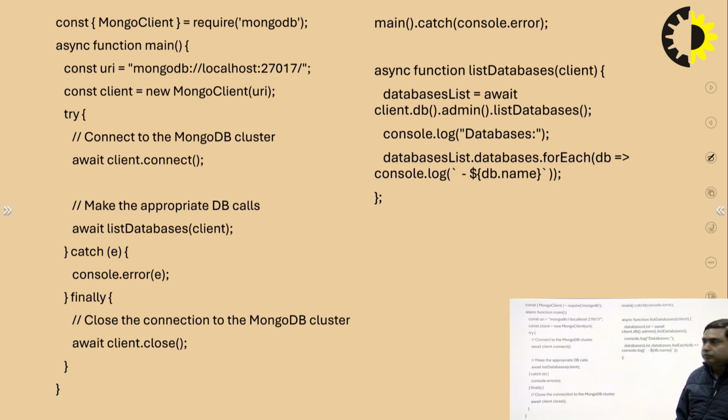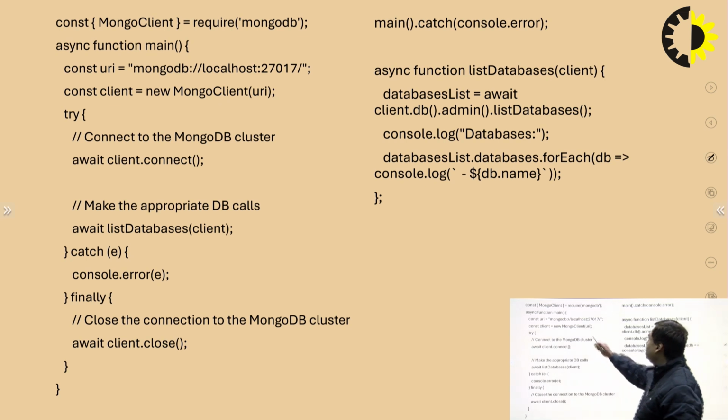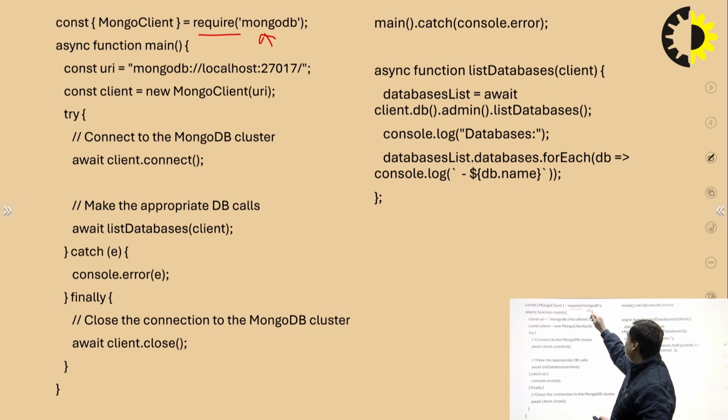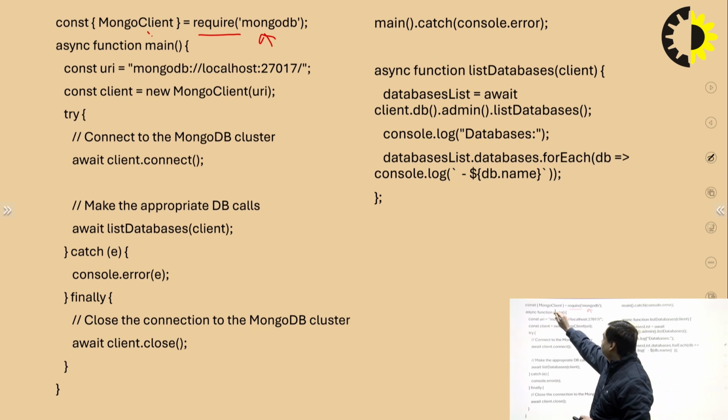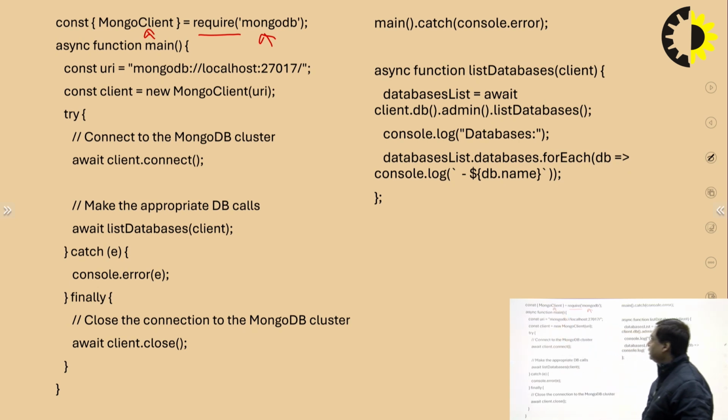In this program, first of all you need to include, or import, the MongoDB module in the Node.js file. For importing the module, we use the require function and pass the name of the module, mongodb. Now an object of MongoDB is created here. It is of constant type. Further in the program, we will use this object, MongoClient, for working with the MongoDB module.